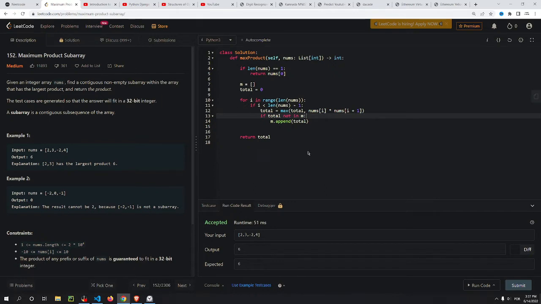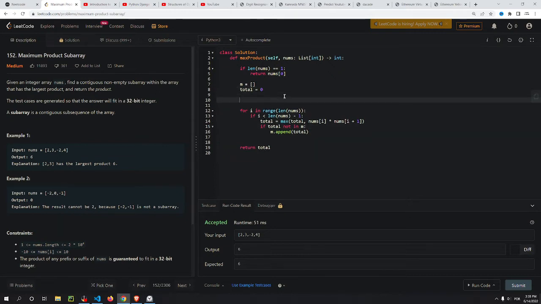Because as you move through that number, you should loop through, should have a nested loop. As you move through one number, you should multiply and increase. So if the new total is lower than the other one, then you stop.